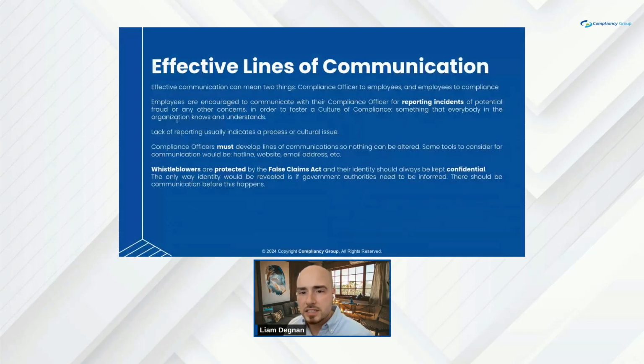We're going to get into effective lines of communication. Let me see. Okay, so Sharon said, actually, there should be 8 elements to include for no retaliation or no harassment. We cover that as well in this webinar, Sharon, so we'll get to that a little bit later. These 7 elements comes directly from the OIG. This is not something that we developed, just to be clear, okay? And usually the no retaliation and no harassment is even something that we cover on this slide as far as whistleblower protections and things like that.